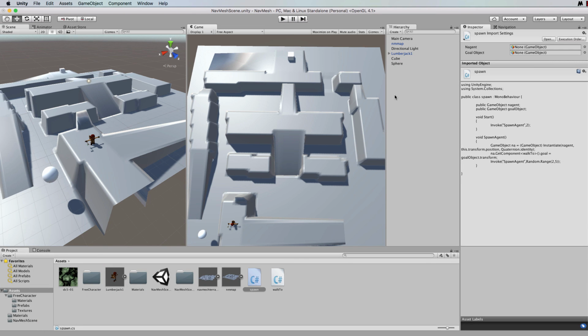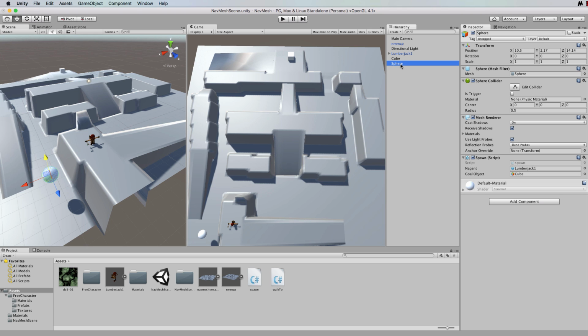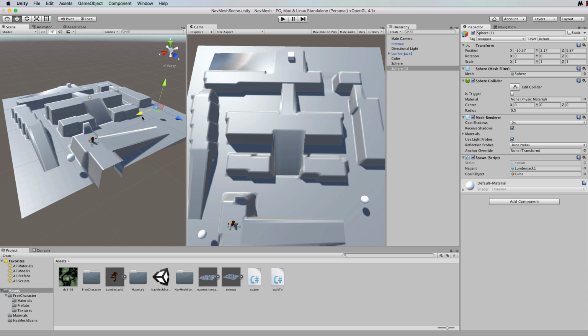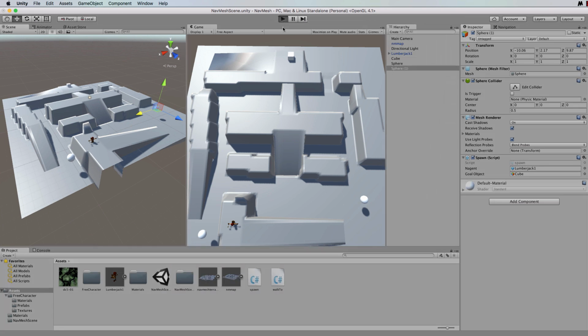Okay, now that this sphere is actually a spawner, you can Control D to duplicate it and then move it over somewhere else. So let's put another one over there and run it. And now we have multiple spots where these guys are going to spawn.